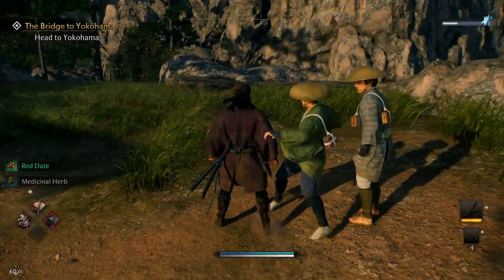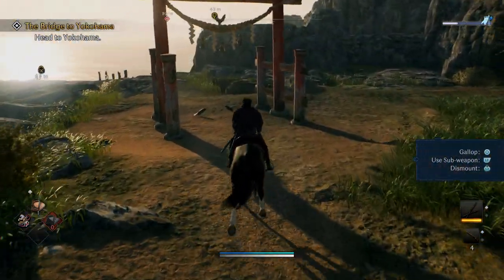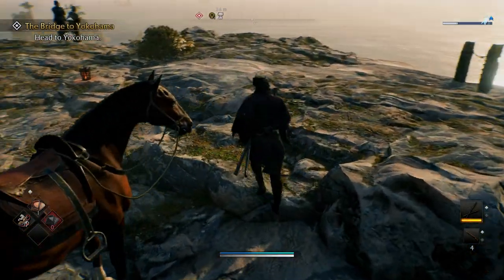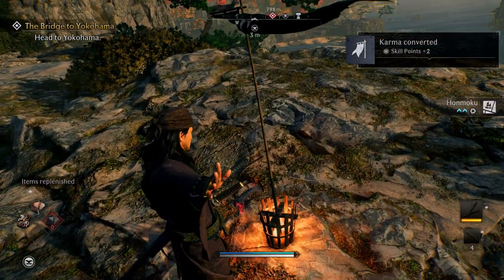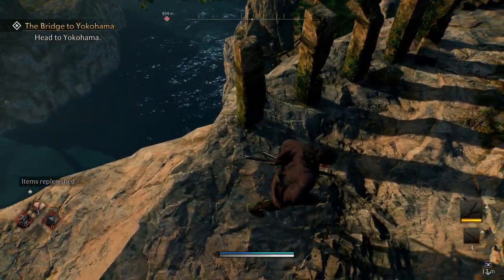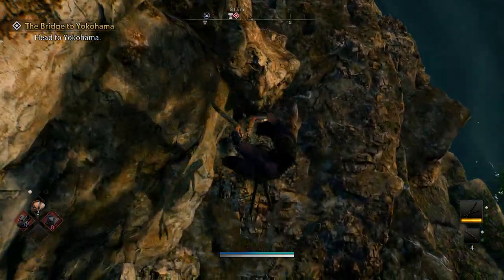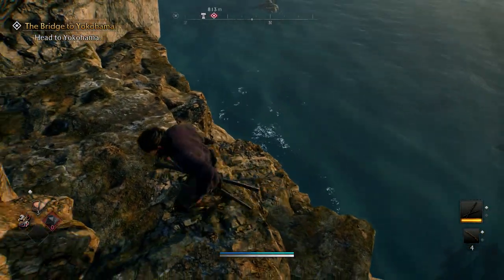Can I talk to you guys? Oh, sorry. Hora! Cool. Skill points. Okay, I can slide down. Looks like there's some boats over there.